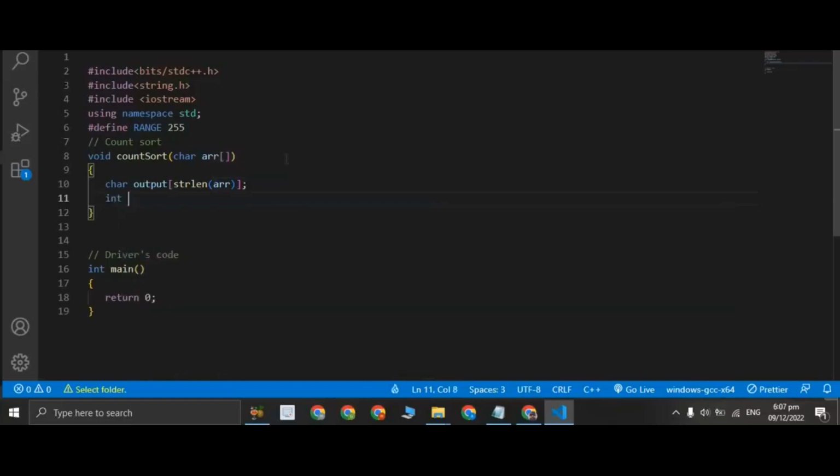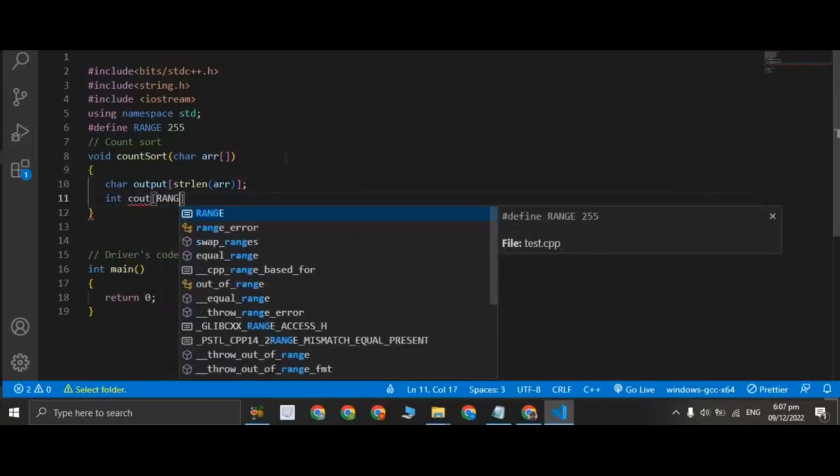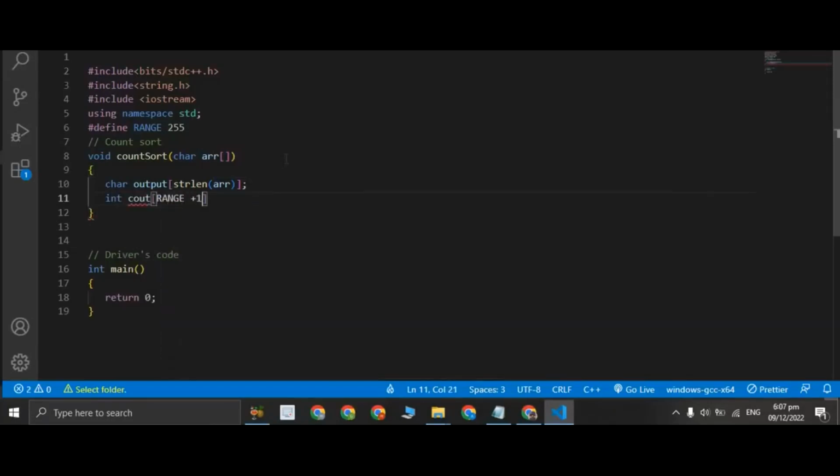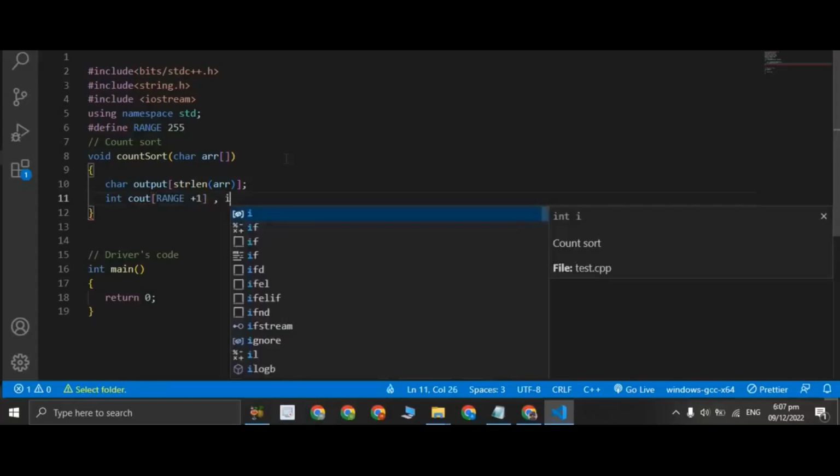Next, our integer count, it will be the range plus 1, and our i.